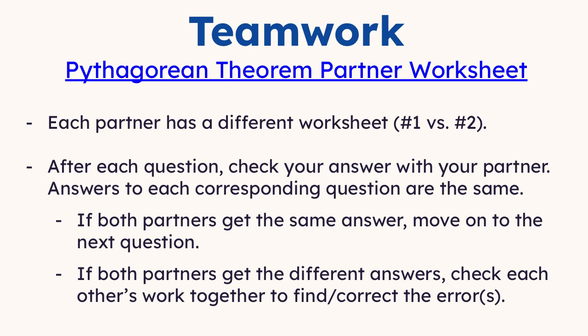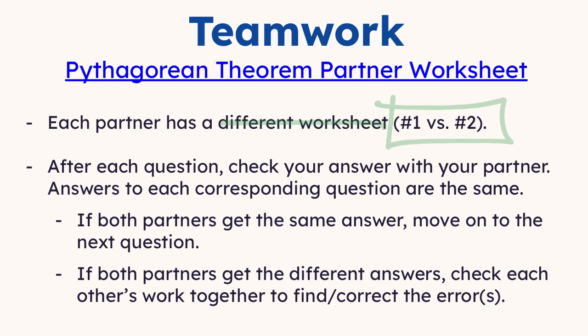The next activity that you're going to do, you need a partner for. So if you haven't found a partner yet, now would be a good time to do so. If you really need to work in a group of 3, you can probably make that work today. But the key thing here is that you want your partner to have a different worksheet than you. So some of the worksheets are marked with number 1 and some of them are marked with number 2. You want to make sure that your partner has a different sheet than you do.